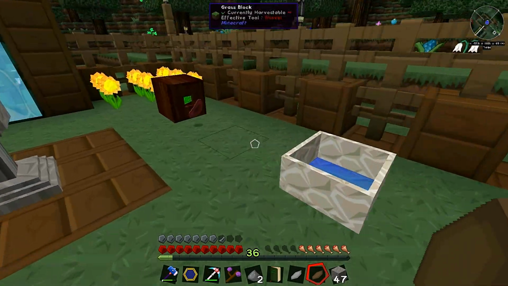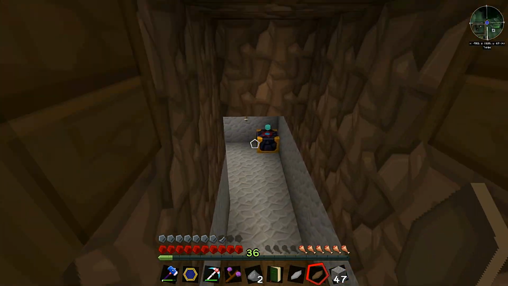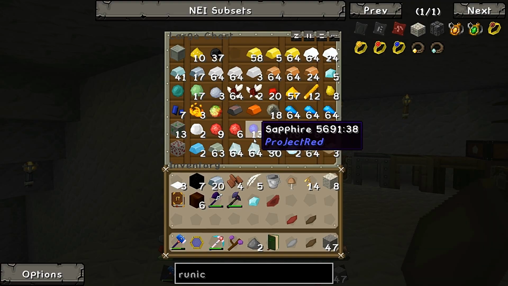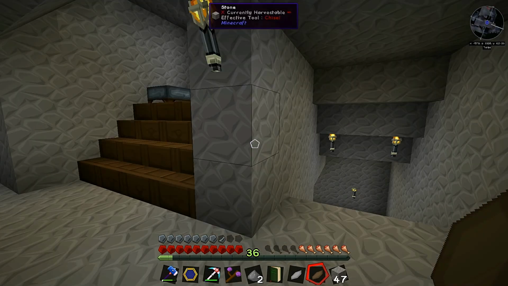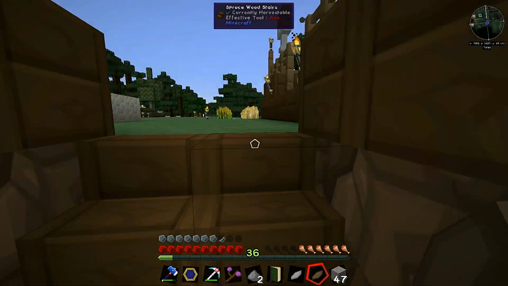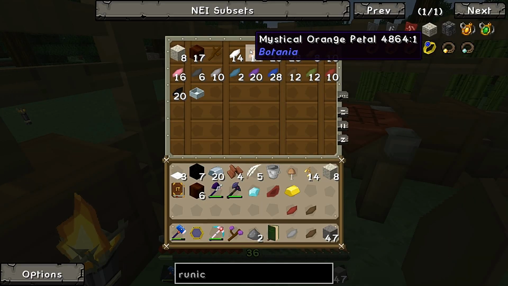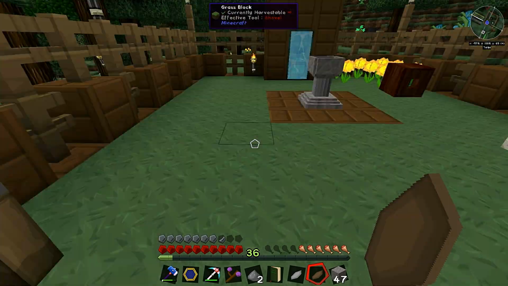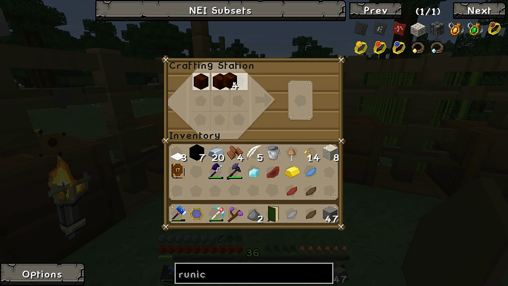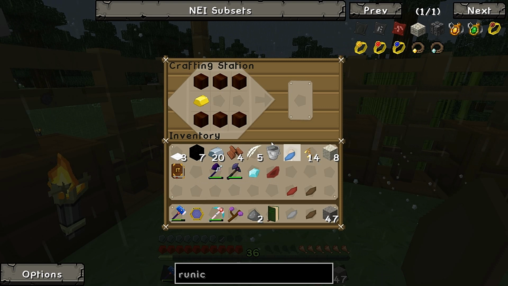Come here. Need a gold ingot and any petal. Yeah, I'll just close half a door, let some air in. Let's take a light blue. So we'll craft ourselves another mana spreader. You'll see what we're going to be using that for soon.